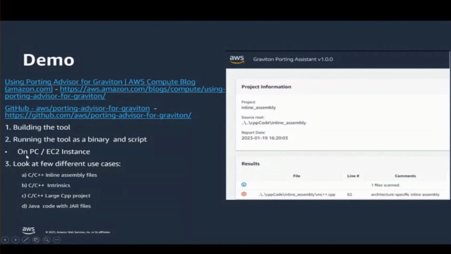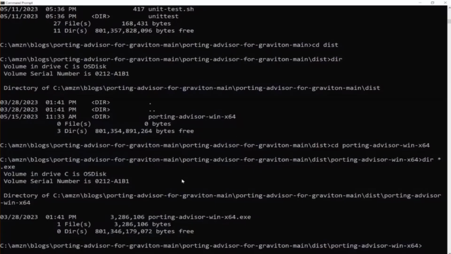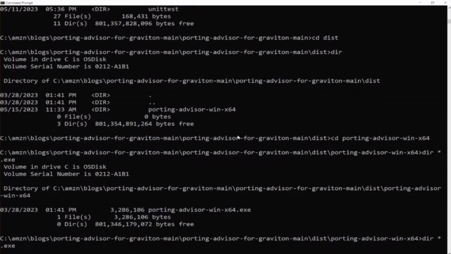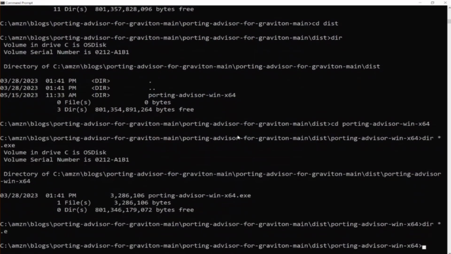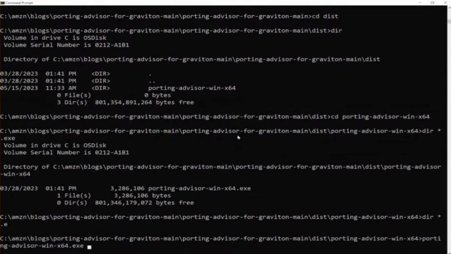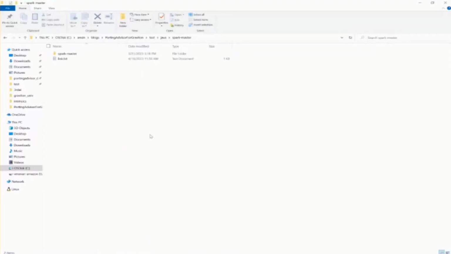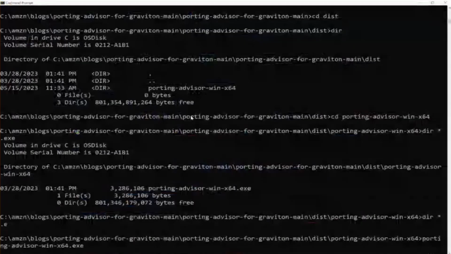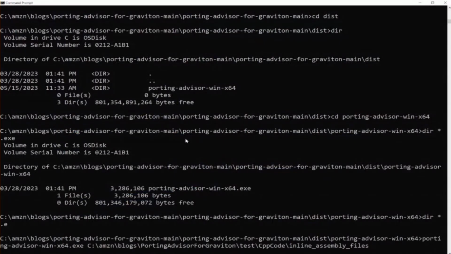Right now I'm going to show this on the PC, and I'm going to use maybe the binary to look at inline assembly files. I'm going to point it to where I have my inline assembly. I'm going to give it the folder.